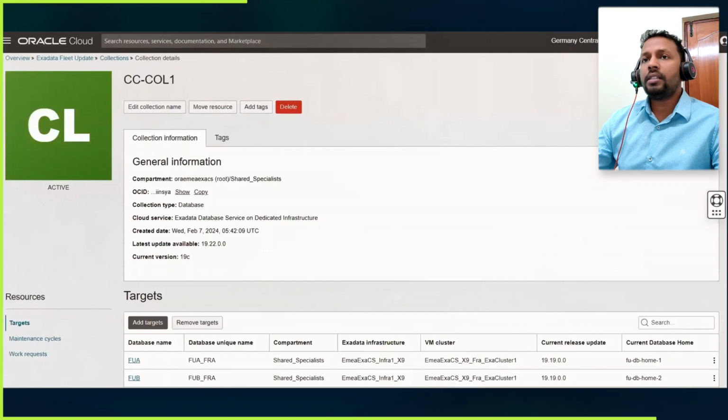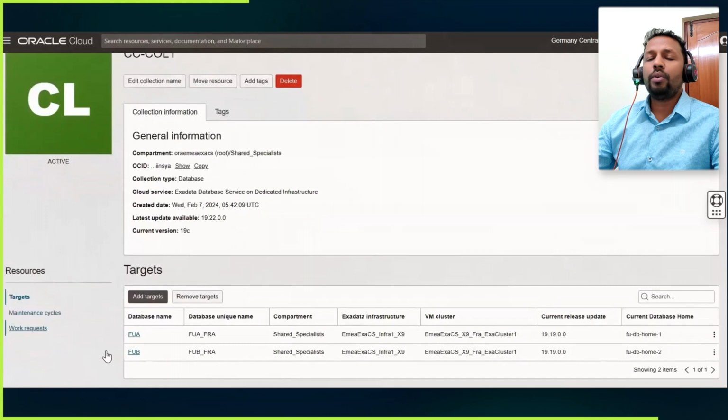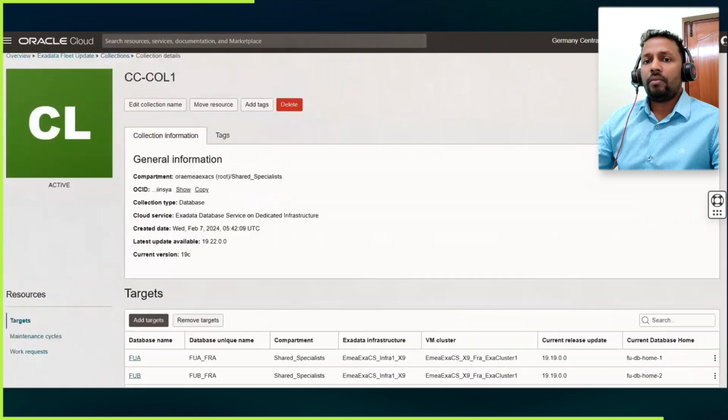The next thing is we have to define a maintenance cycle. For that, we can go to the maintenance cycle, click on it, and start from there.